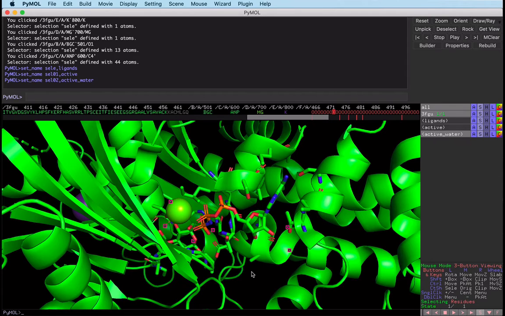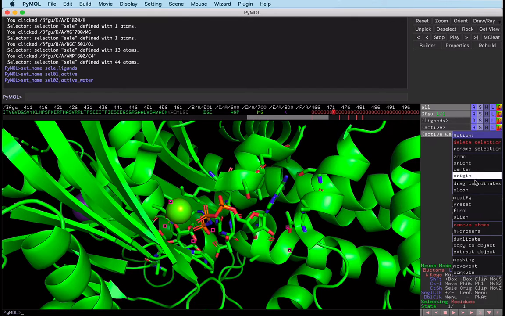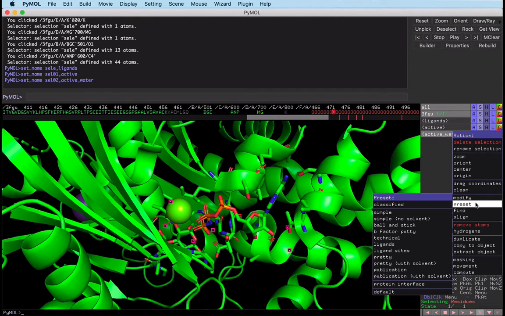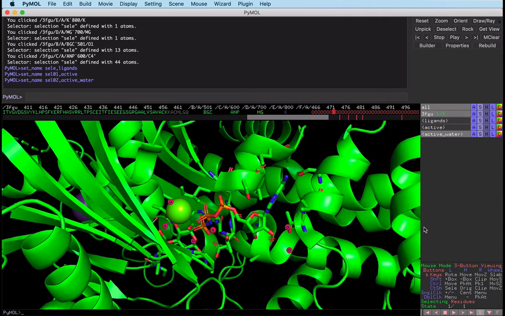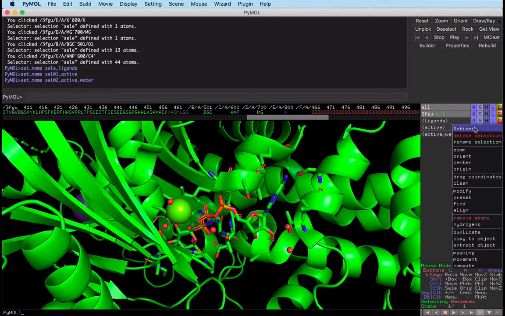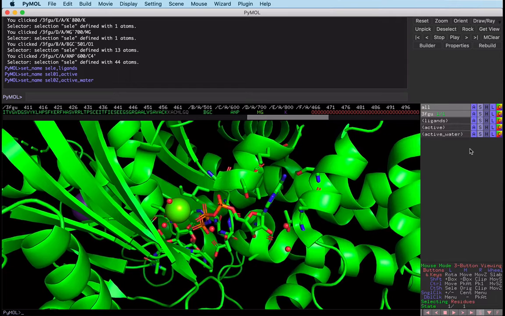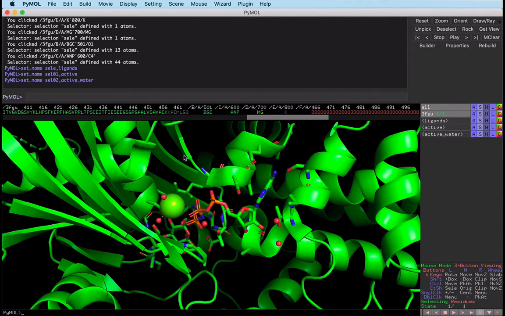And to show them in the more typical sphere representation that we show for metal ions and water molecules, we can again use the A tab. Actions, we'll use a preset, ball and stick. And when we deselect, we can see the red oxygen atoms of the water molecules. To focus on our active site, we can zoom on it using the A tab. It applies a little clipping that makes it easier to see. The clipping is kind of a shadow of things that are further back in the distance of the protein.